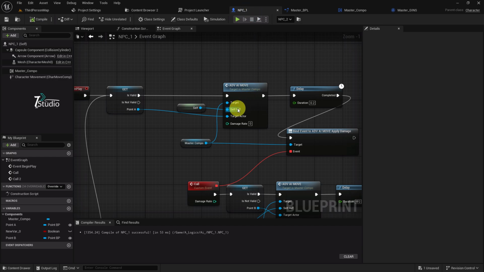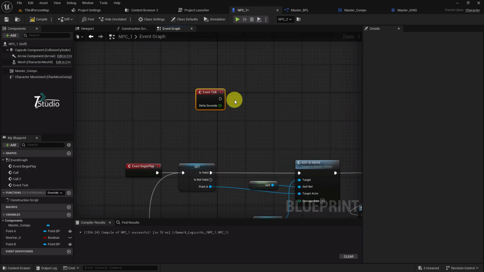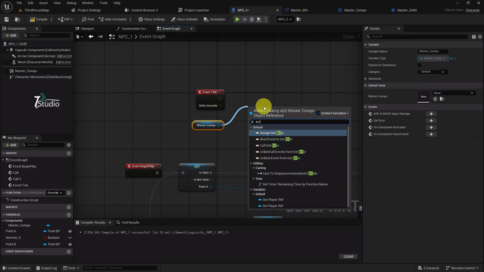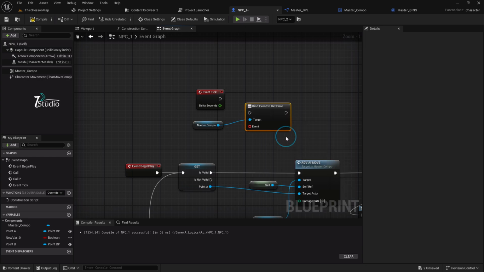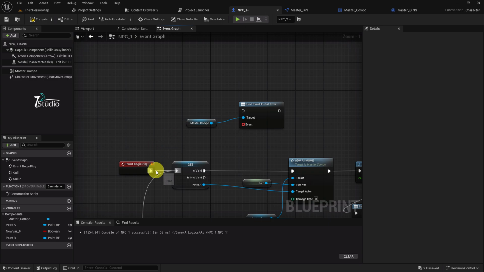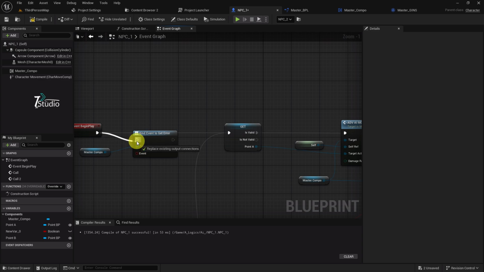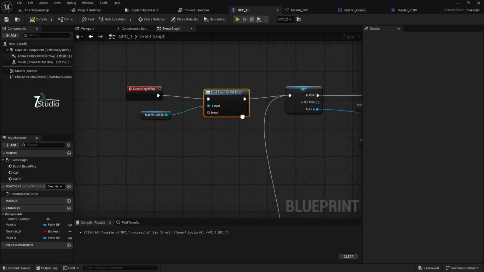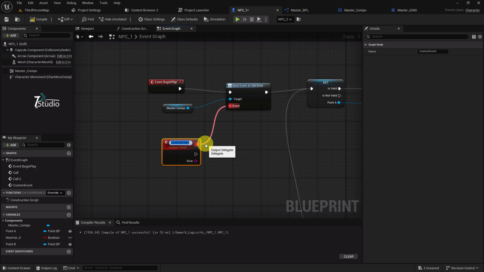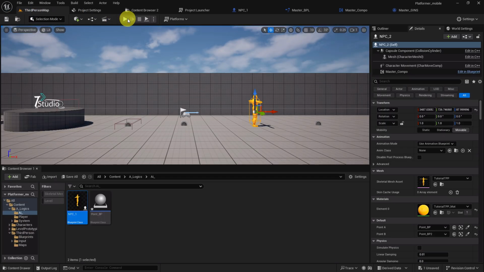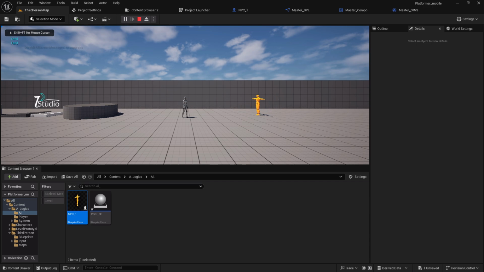Oh, also let me do one more thing. In our NPC, let's create a Text component, error, error, print string, compile, save.